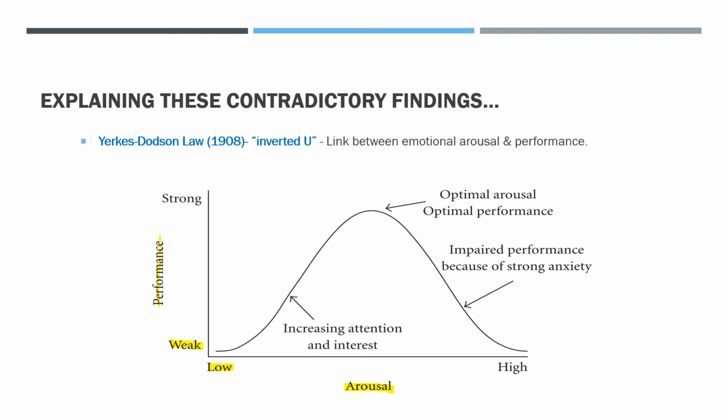As your attention increases, so will your performance, and you get increased attention and interest with your higher level of arousal. That's until you get to the very top of the peak, and that is your optimal level of arousal and your optimal level for performance. So this is where anxiety and performance mean that our accuracy of eyewitness testimony will be much more accurate. But when your level of anxiety or arousal gets higher than this, your performance gets a lot lower.